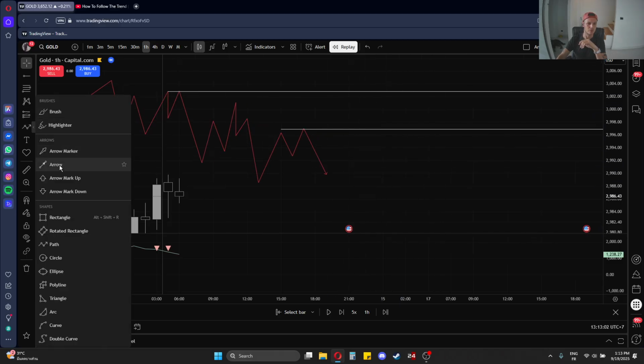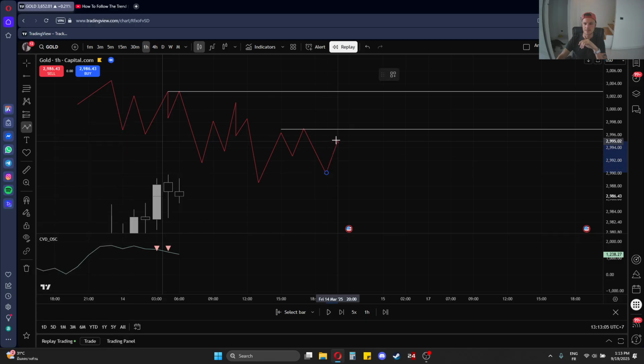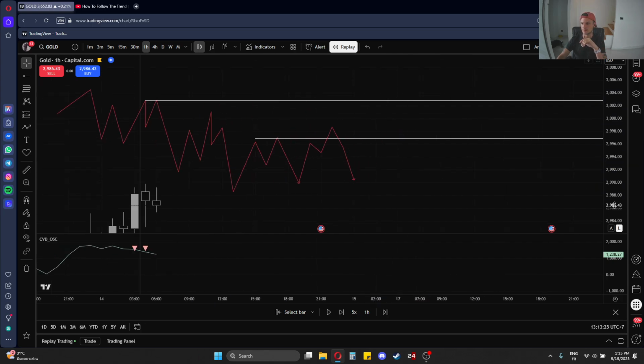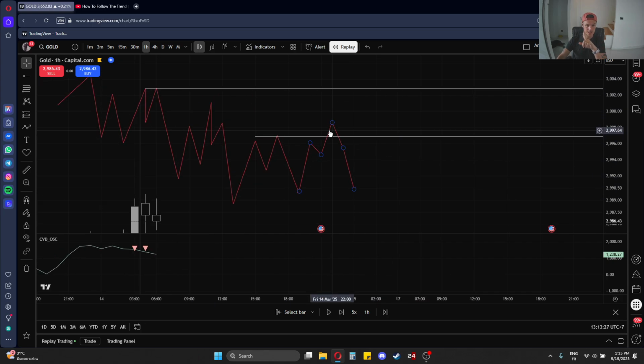What we're going to be looking for is pullbacks to these levels, a 5-minute close above the level, right? So a fakeout, a 5-minute close above, and then a push down with momentum. We're going to be looking for a strong bearish candle that gets us back on the trend. So we don't want to have just a wick, mind you. We don't want to see just a wick up here. We really do want to see one 5-minute candle, maybe a couple of 5-minute candles close above, and ideally also a 15-minute candle close above, and then a strong bearish candle to the downside.